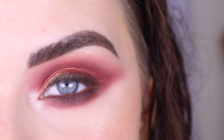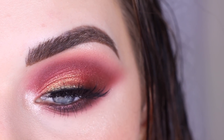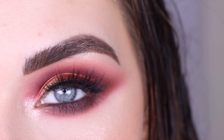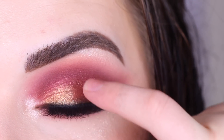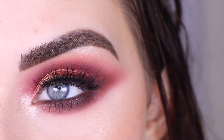Alright, now I'm gonna go pop on some mascara and lashes. For my lashes I used House of Lashes Allura Light, and here's the final look! I think this is gorgeous — I love just a raspberry warm color with that kind of gold-yellow lid color. I really like the look of all the shimmers kind of all around the eye — I think it's super pretty.